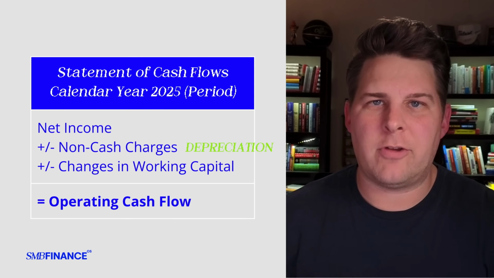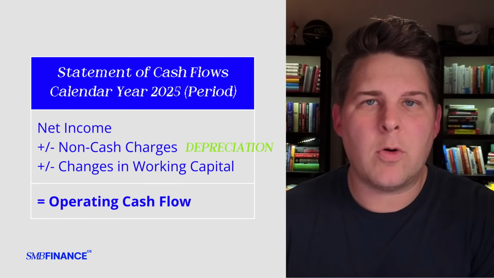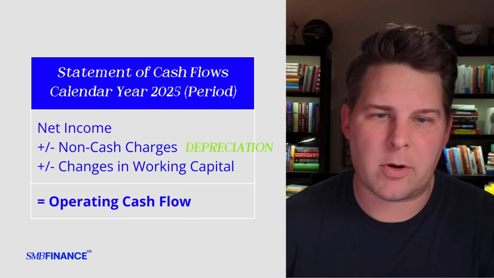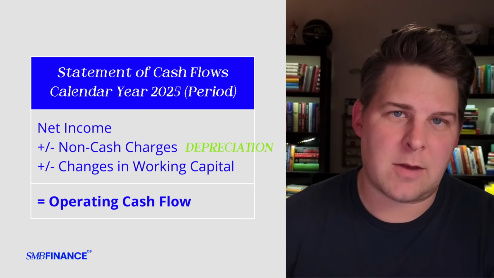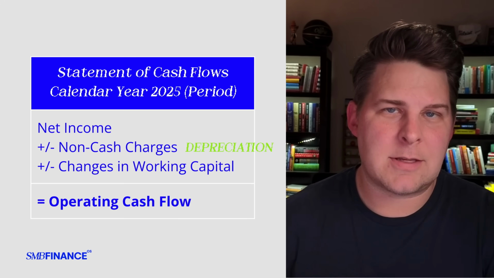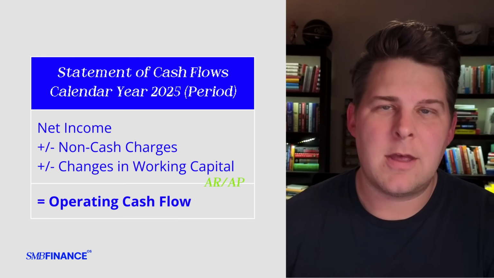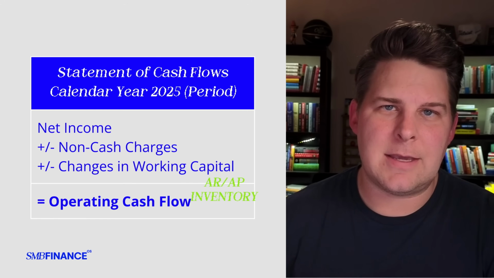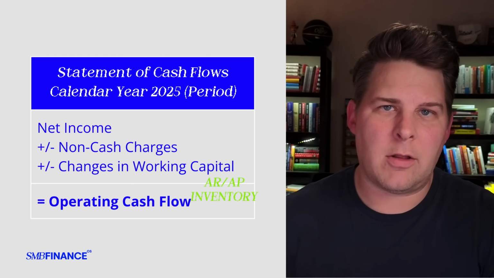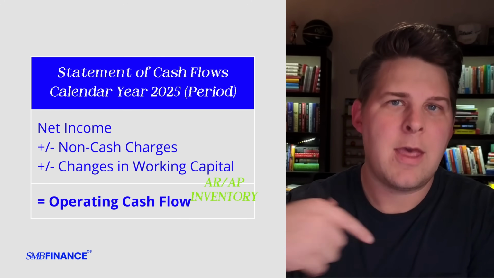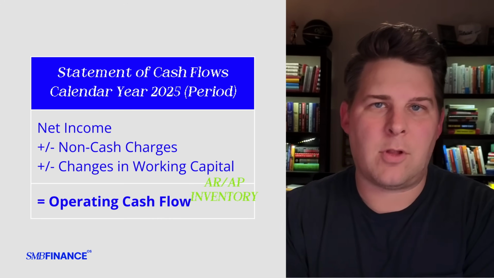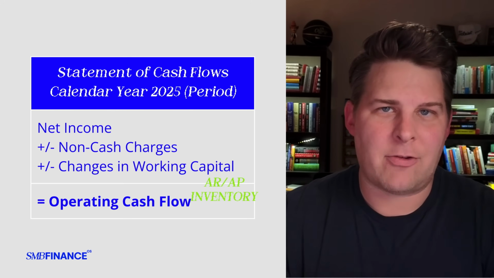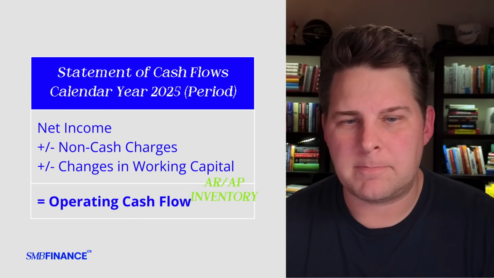The non-cash charges are most likely depreciation and amortization. There's a few other things that can be non-cash charges, but that's truly what most people are going to see on a regular basis. The changes in working capital are the cash movements that are reflected in the balance sheet. So that is most often AR and AP and inventory. Inventory is key here because as you grow, inventory dollars are used to buy more inventory to fuel that growth. And that's why through a growth period, that plus not having collected on AR is why you feel a cash crunch during a growth period.